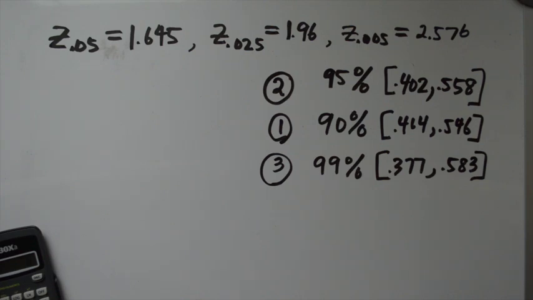And so that's often the way this works, right? To make more precise statements, you have to give up confidence. To make more confident statements, you have to give up precision. And that's just the nature of the game. Once you've collected your sample, you're always going to have to trade off your confidence level with your level of precision. All right, let's move on to the next problem.